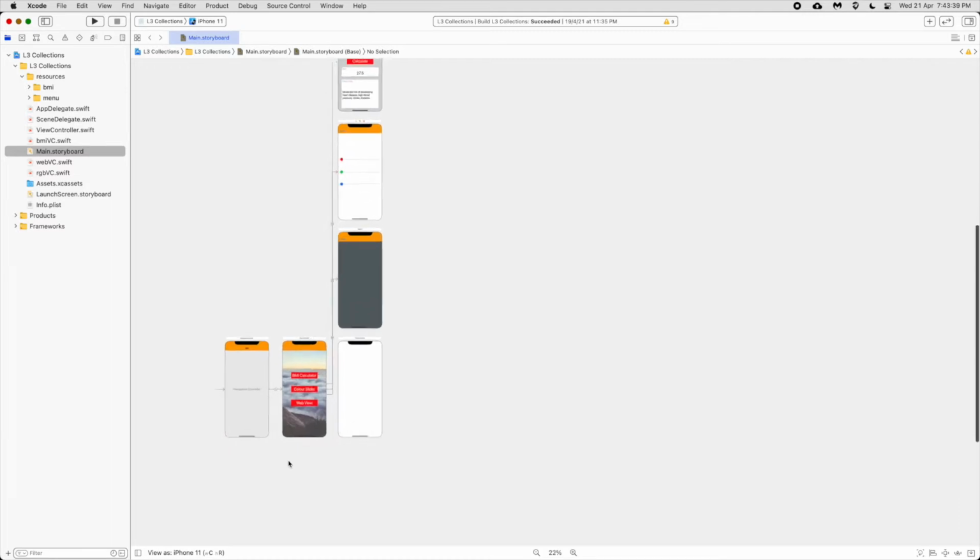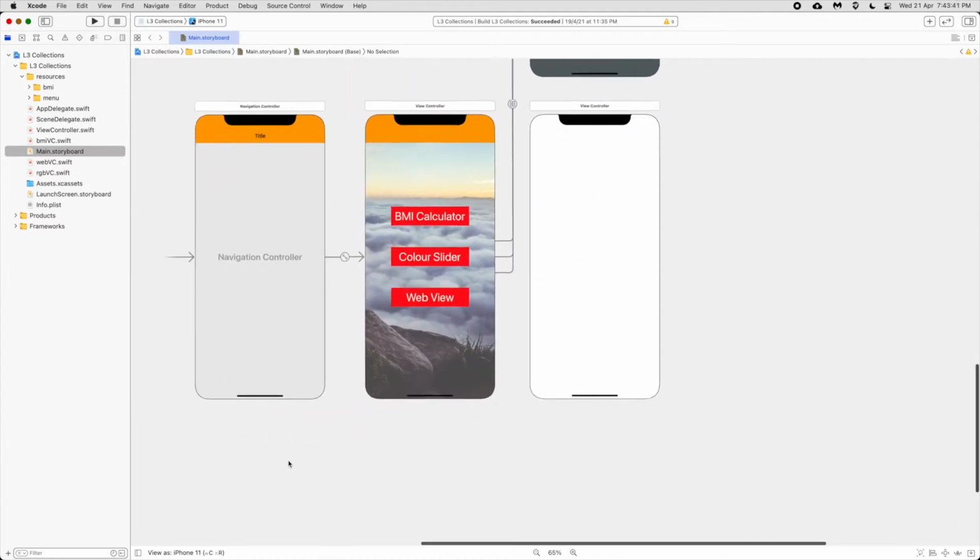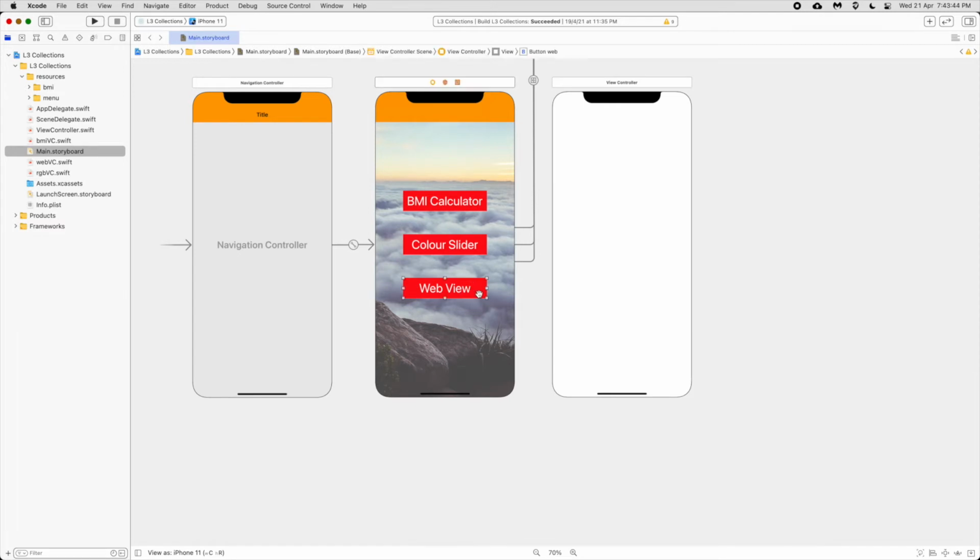Okay, and next we'll be creating a new button.